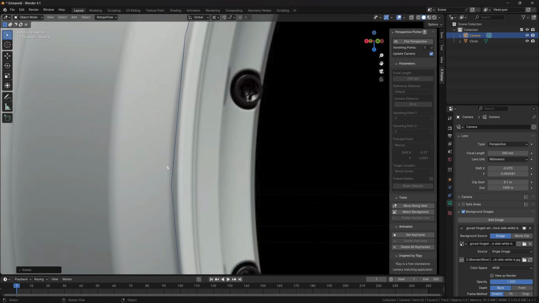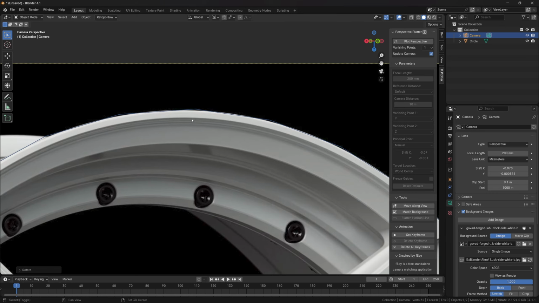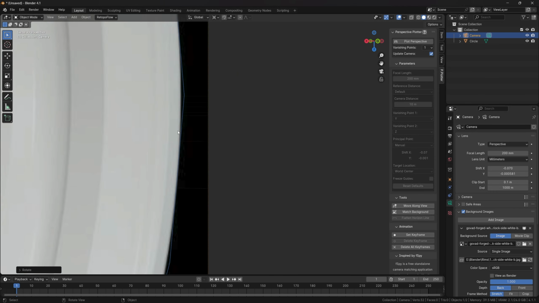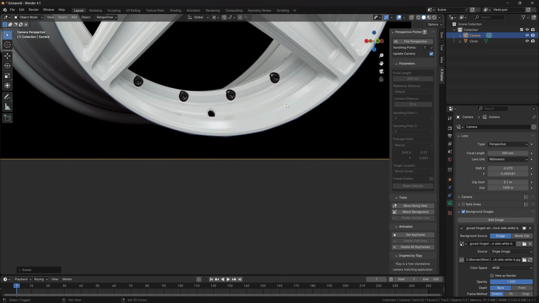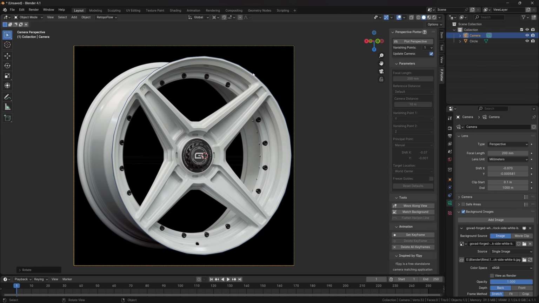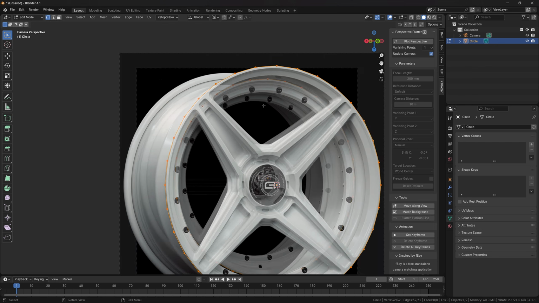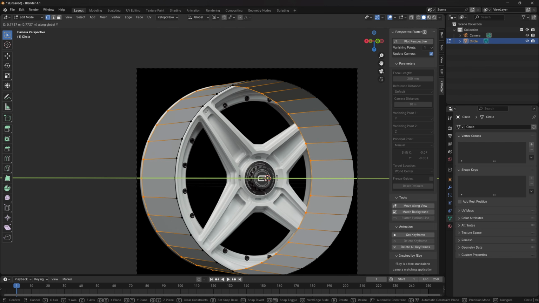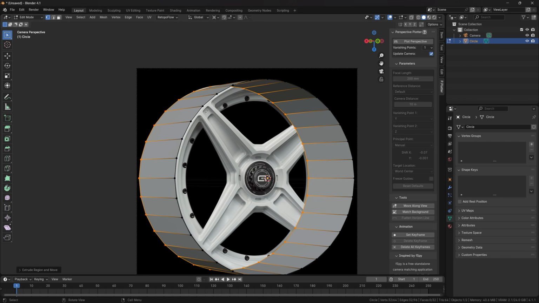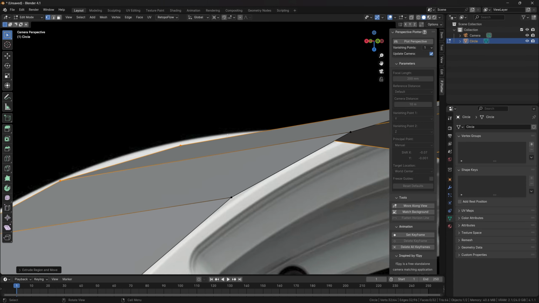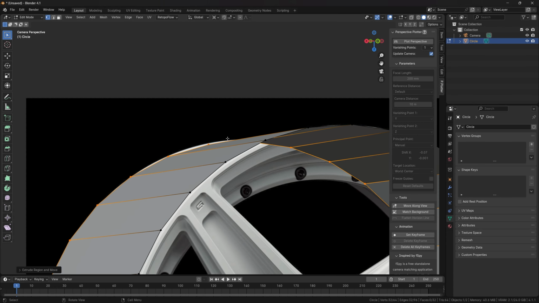As you can see now, on this side it's properly aligned, at the top it's properly aligned, and on the other side is properly aligned, and on the bottom it is as well. Then what we do is we select the circle that we just made, tab to go into edit mode, and then extrude it backwards, which in this case would be the Y axis. And as you can see, it doesn't properly align there. That means that the focal length is not accurate.